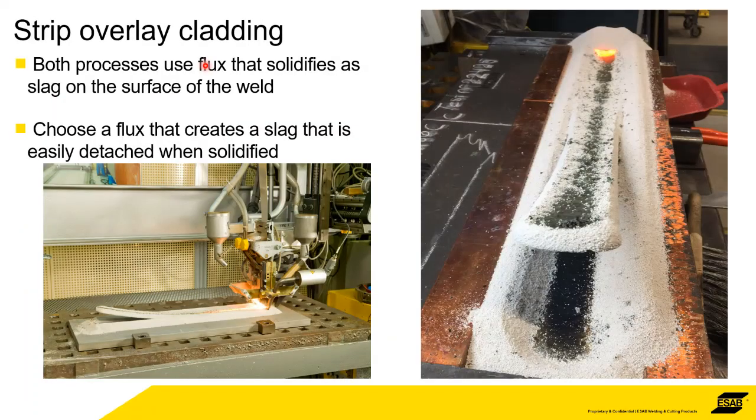One note about flux is that they obviously both use flux with a solidified slag on top, and it's obviously quite important when we're talking about productivity, especially that the flux and strip combination that you choose enables the solidified slag to detach very easily. You can see from the side view as it's cooling down. So we're still liquid over here. As it's cooling down, it's actually lifting of its own volition, really. That makes life very much easier.